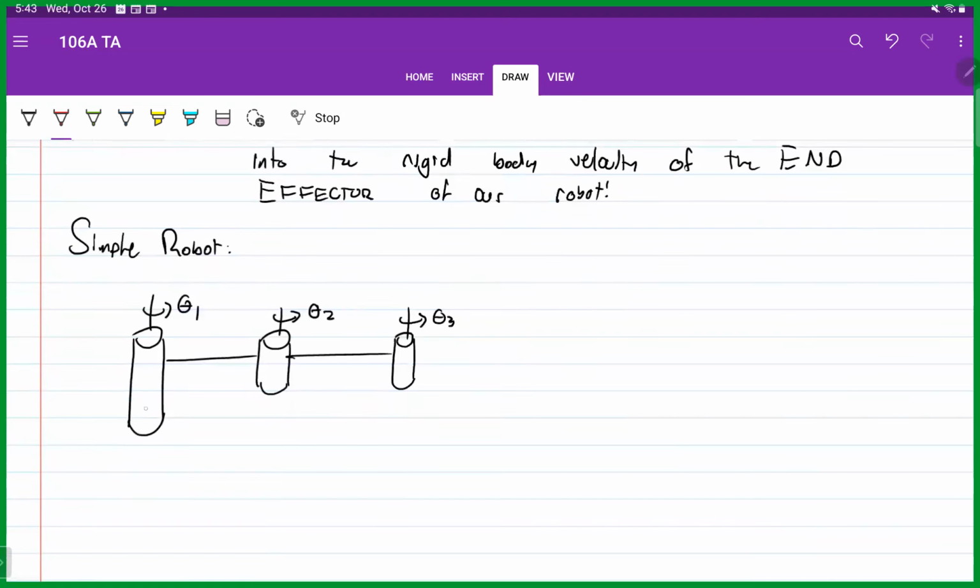So the first thing I'm going to do is establish a spatial frame, or a base frame. So base slash spatial frame, and I call this frame S. So we have an XS, a YS, and a ZS. And then second, I'm going to use our terminology from way back, before kinematics. I'm going to say I have this tool frame over here. So this is the tool frame.